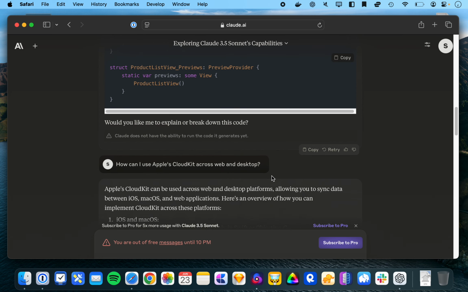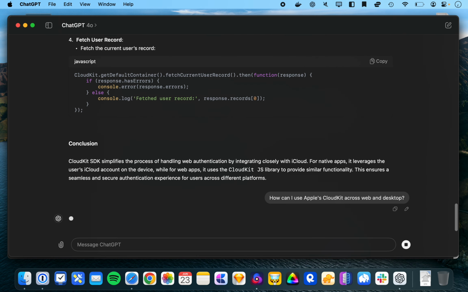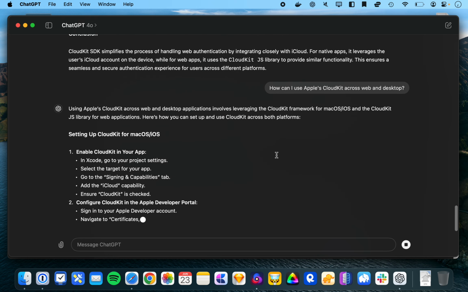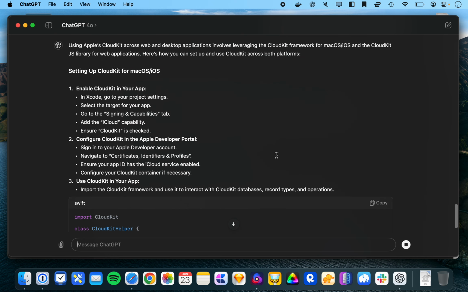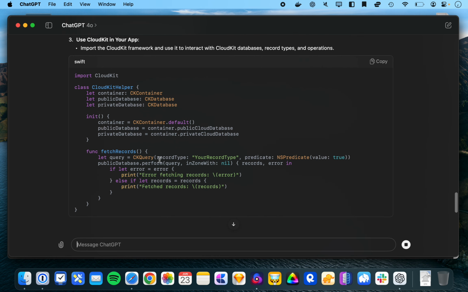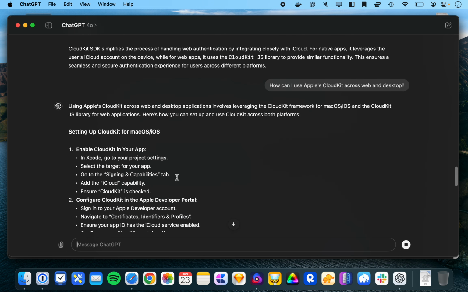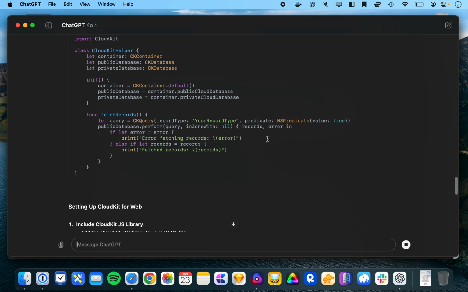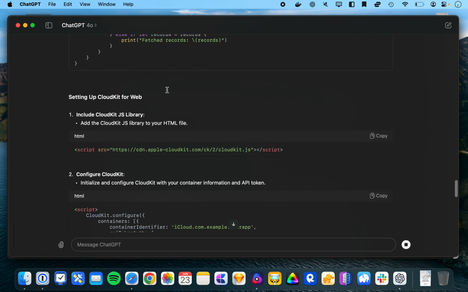So let's do this exact query to ChatGPT. So ChatGPT comes with a few more instructions for how to get it set up initially. And then this is some Swift code. So I was more asking about the website. Well, I guess desktop is Swift. Right, yeah, so that's the desktop side.